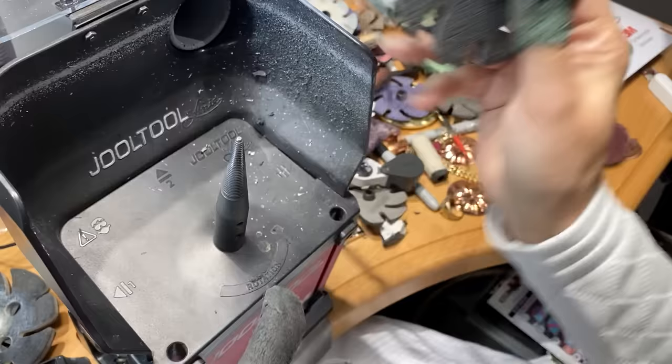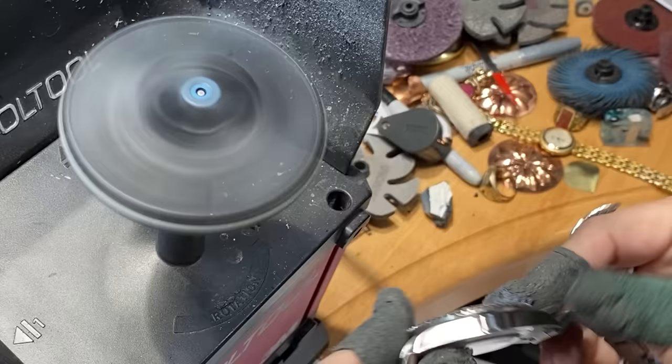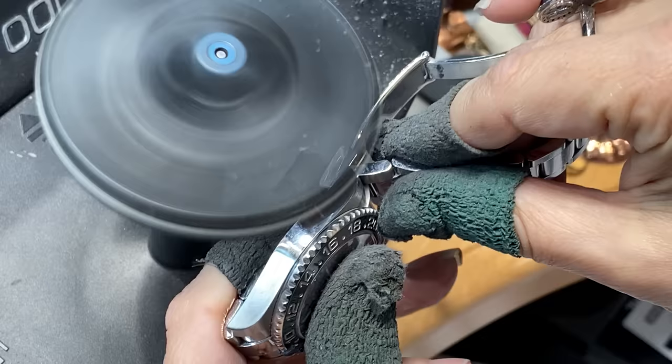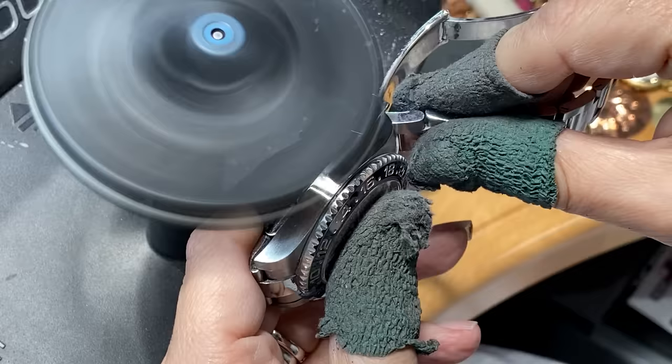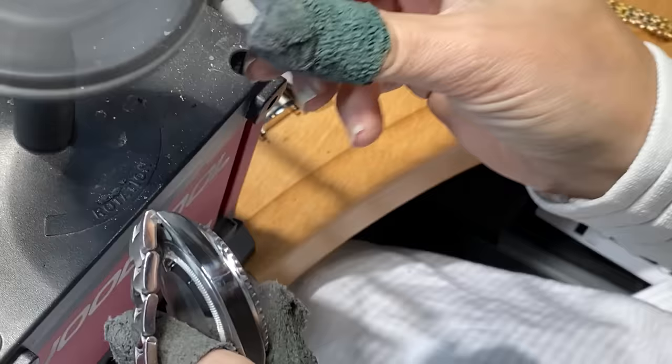So now I'm gonna polish it. I'm putting the felt polishing wheel on, and we're gonna polish it with my compound. And we just hold it there. So we're already getting a polish. You see that? Now I'm gonna clean this. We'll finish it perfectly. Don't worry.